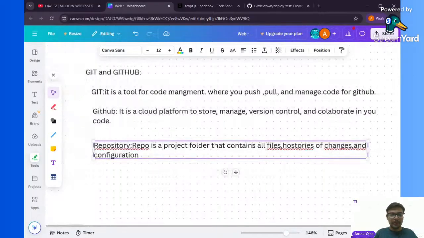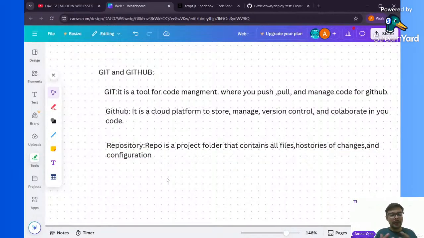Suppose you are building one application, let's suppose an e-commerce application. That e-commerce application will be called one project. Now you push that project on GitHub. In that scenario, it will be called one single repository.